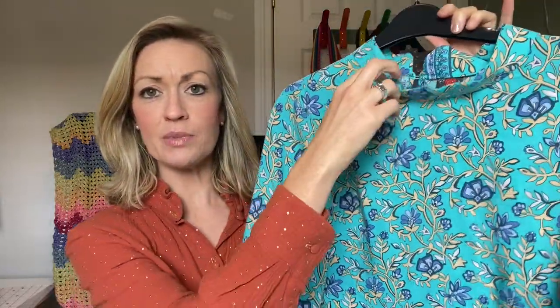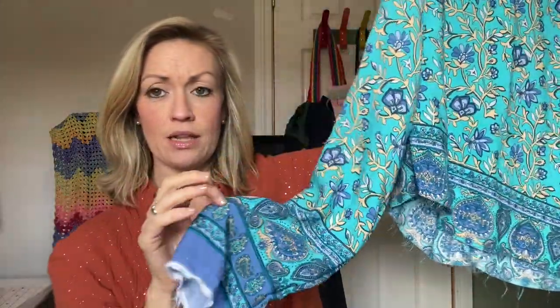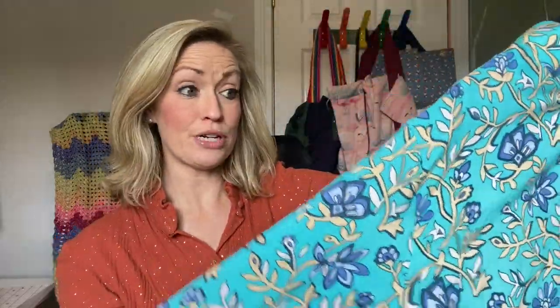I cut the Sienna dress out in a beautiful border print fabric. Here's the skirt — you can see the border at the bottom. I cut the back on the fold this time, having learned my lesson from before. The bodice is pretty much finished — it has a lovely collar where the sewing interfacing went in, and it didn't go in too badly. I did a little button and thread loop at the back, and because of the month, I put a little trick-or-treat label in the back, which is cute. All I have left is to insert the sleeves — I also did the border on the sleeves.